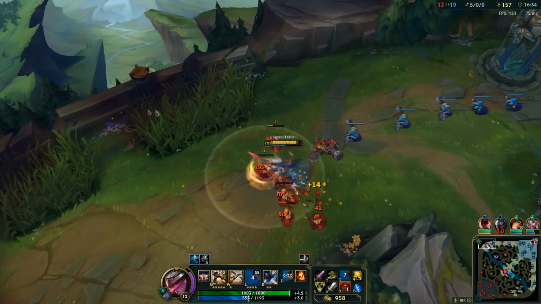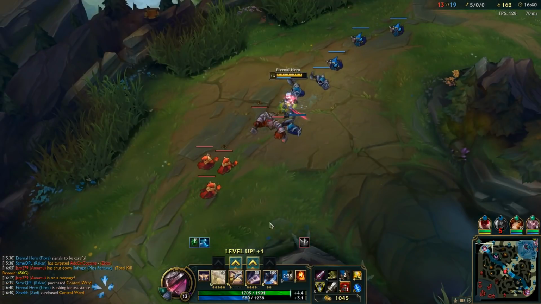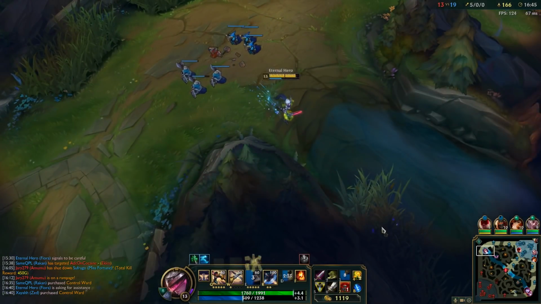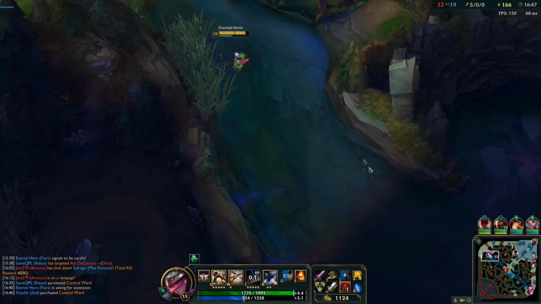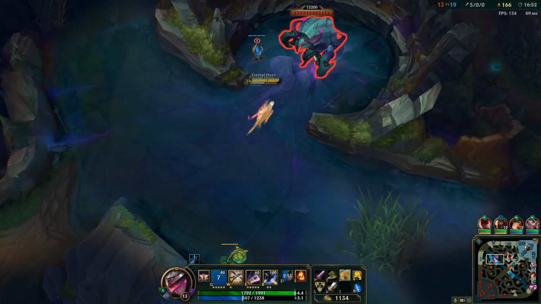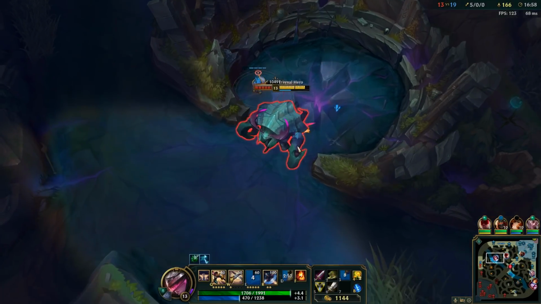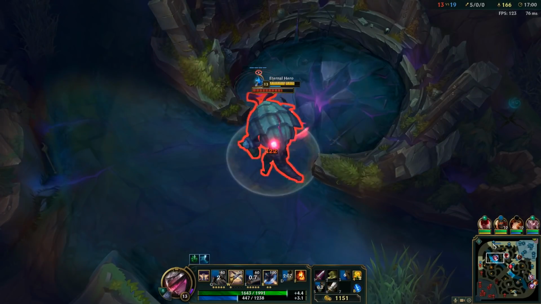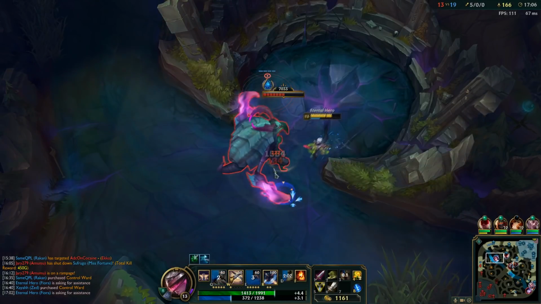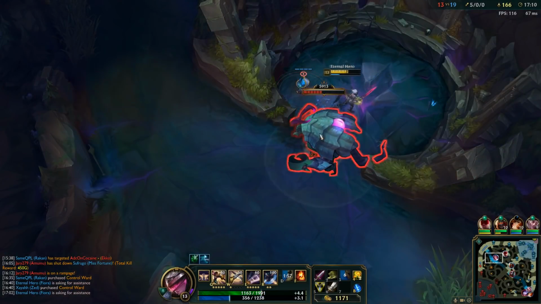I have so much sustain, I can just heal in full wave. And I pink my jungler, let's do this herald. I leave ward here, no vision, I'm stopping that. In case something happens, I just get away by using the wall. And what's he doing? Alright then, I do it myself.